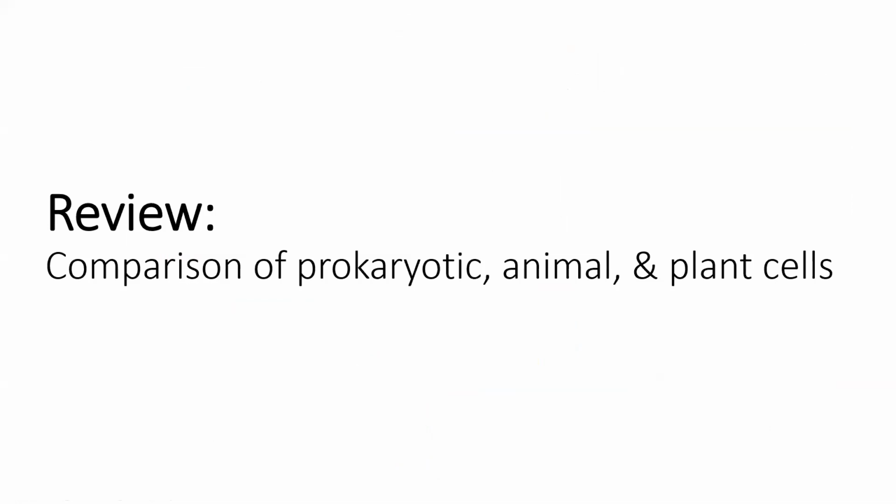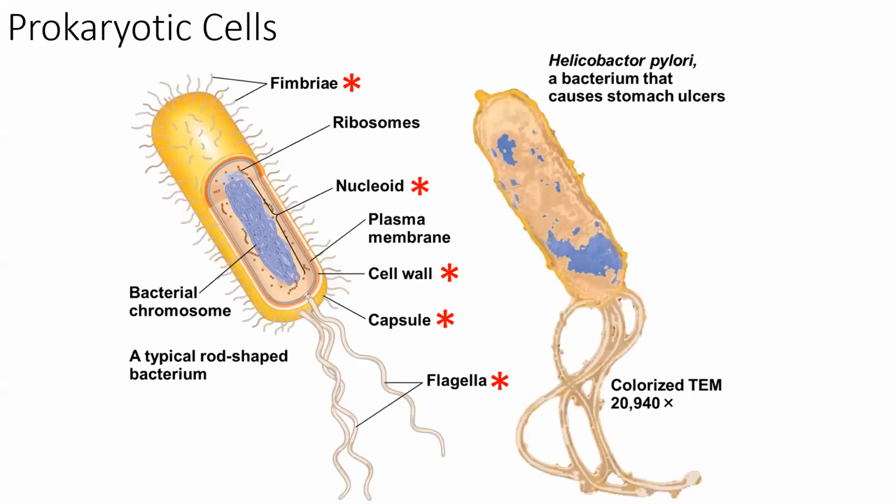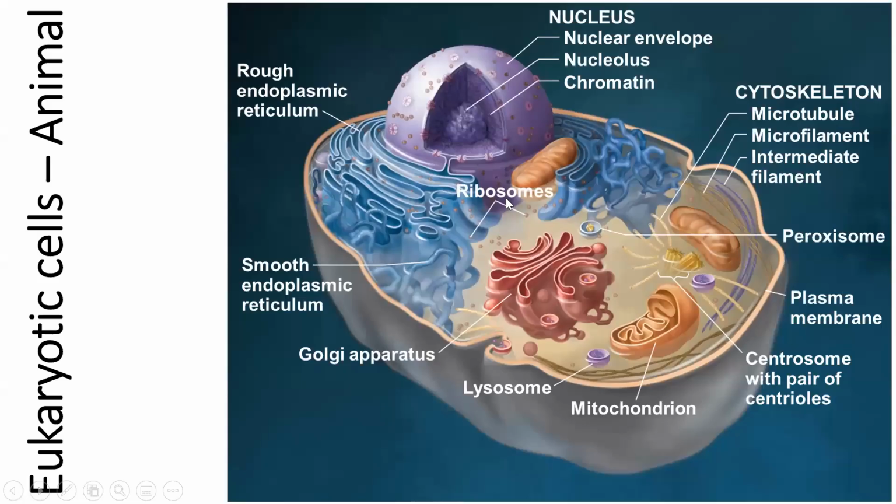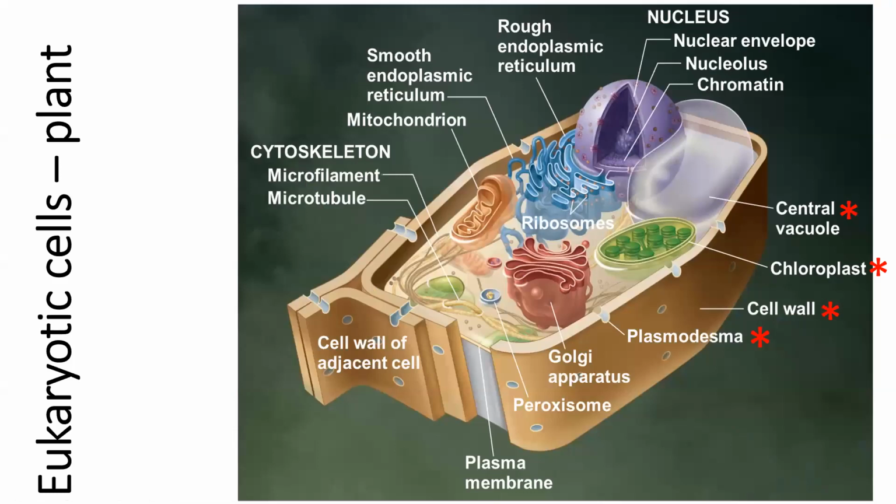And just move on and tell you about the review. I told you it's going to be a short chapter because you've all seen this material before. There's nothing new here. Okay, so review the prokaryotic cells, review the eukaryotic cells. Okay, so all this are just review slides for you. Go over the animal cell and all the structures that we talked about and the organelles. Really, really important. Plant cells, go over them, right? They're starred structures that you will not see in animal cells. That's why they're starred here.